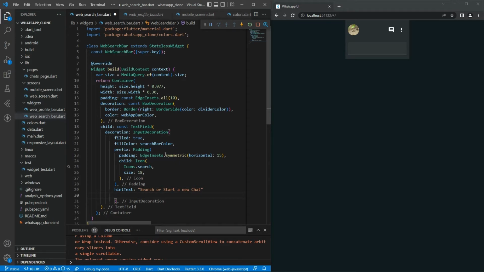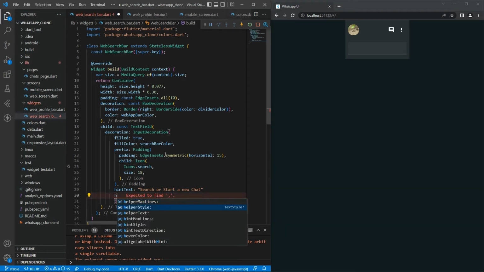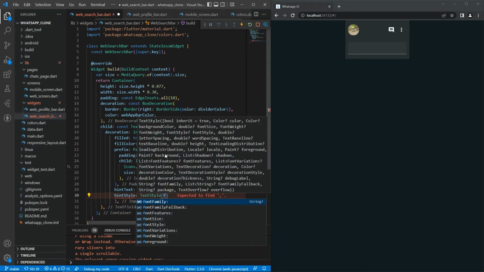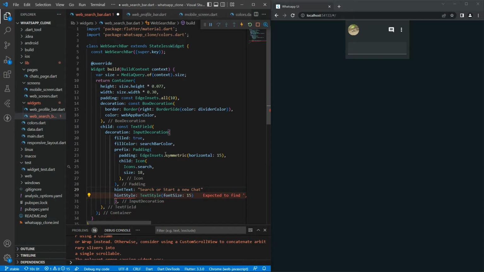Okay, and the hint style will be text style, and the text style will be font size, let's say, 15, and let me put a comma.